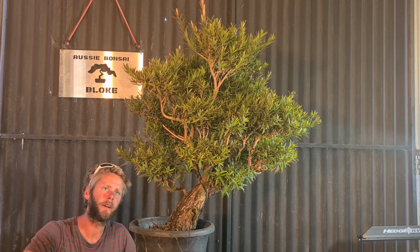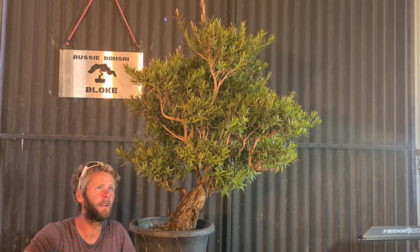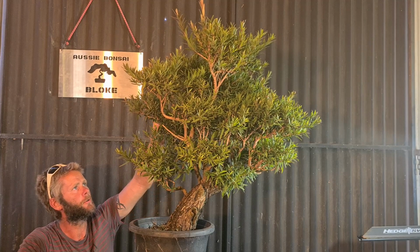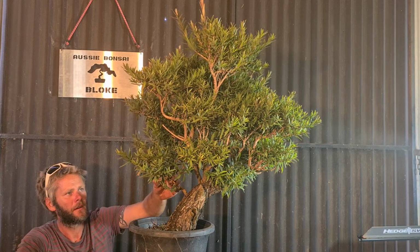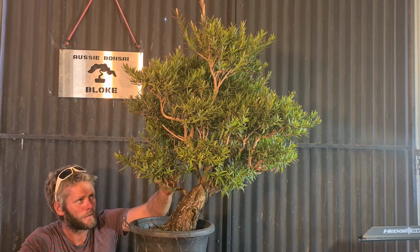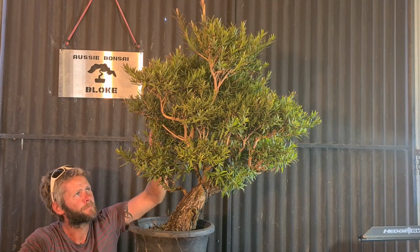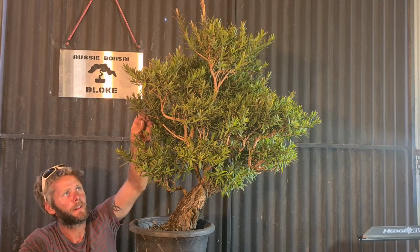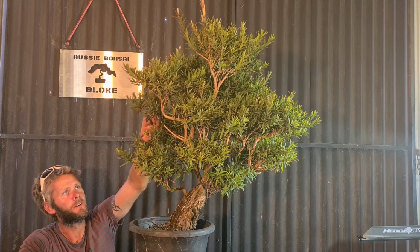Today, working on this bottle brush again, Mallee style bottle brush, and I'm just going to hedge it again and go again. I'm having a look here at some of the old hedge marks. Obviously it shoots out pretty well, it's very healthy. There's not actually that many areas where I have to worry about it being 3 branches. I think, because that alternate leaves, most of the branchings are actually alternate anyway. There are some areas that are a big clump, but in general, not too bad.